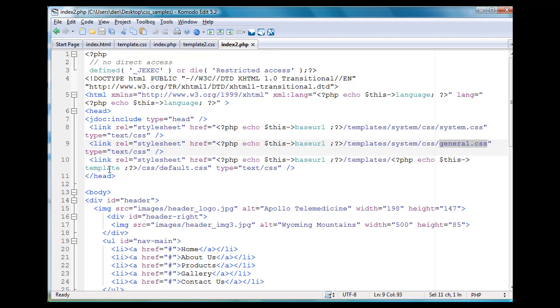And then the last link statement will be the link to your template CSS style sheet. So ours is called template2.css. So I'm going to change the name to template2.css. Okay? And so far so good.